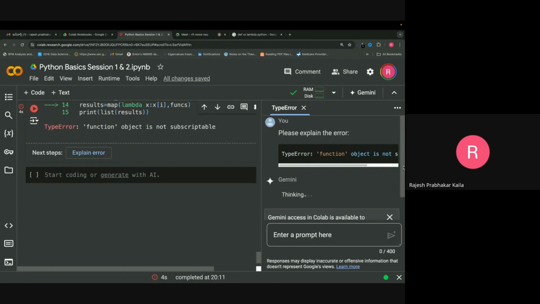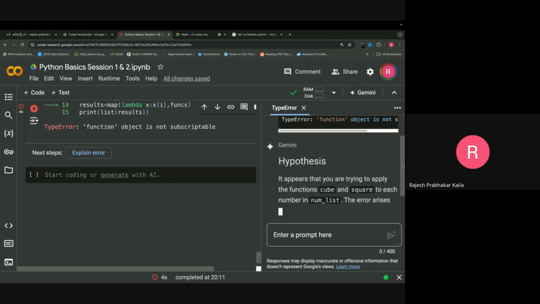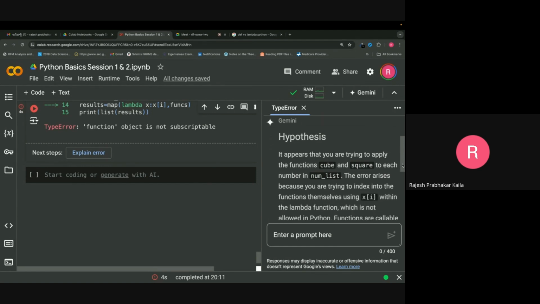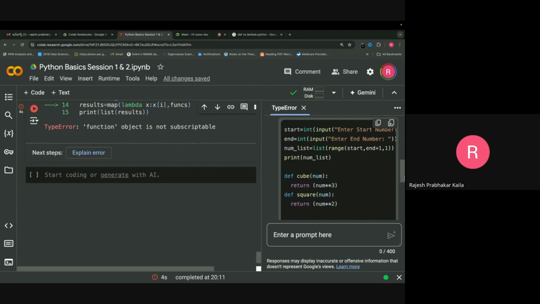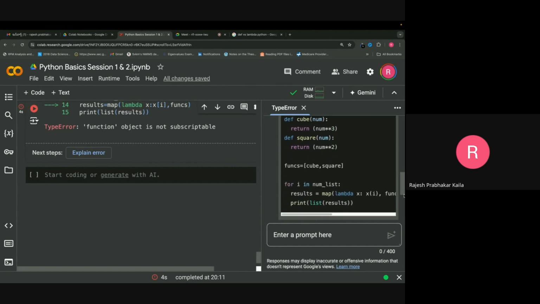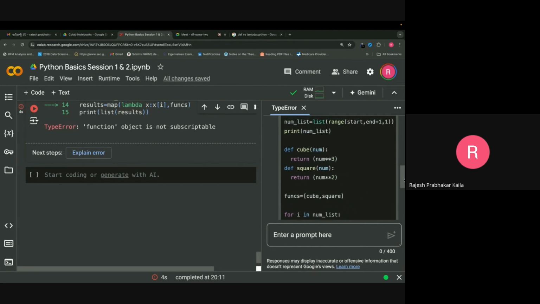So Gemini is thinking. Okay. Oh, I used the wrong bracket.